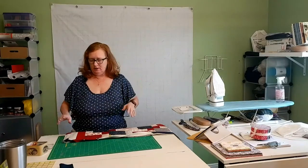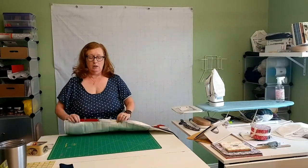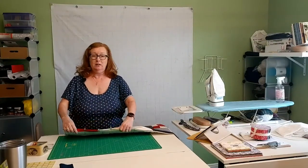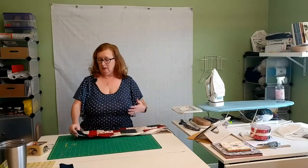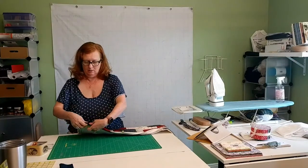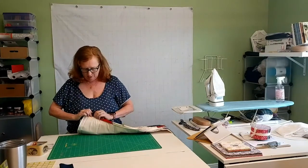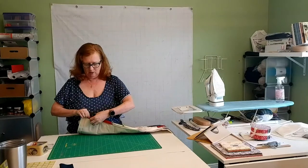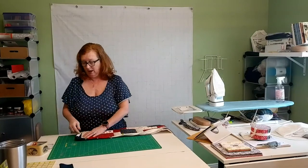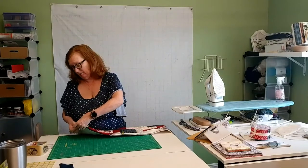I am not going to hand stitch this, FYI. There are schools of thought that say that if you attach your binding to the front of the quilt, like I just did, then you need to hand whip stitch the binding to the back. I avoid hand sewing like the plague. I do not enjoy it. It is not an activity that I have ever been fond of. So therefore, I will not be hand stitching this to the back. I will be using my machine. What that means is I need to make absolutely certain that my binding goes all the way around and covers up the stitching that I did to attach the binding to the top of the quilt. Otherwise, it's going to show in the end, and it's just not going to be pretty.